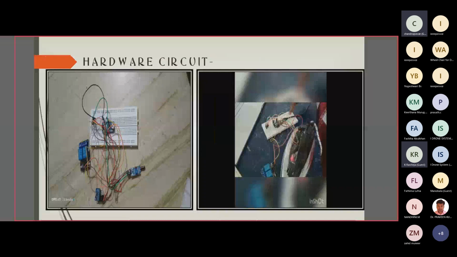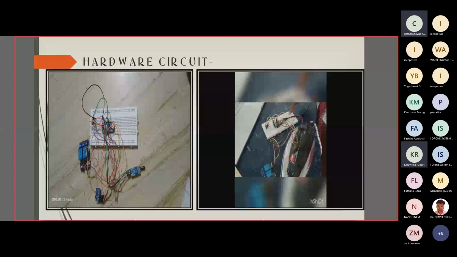If the iron box is placed or kept in the same place, like kept on the cloths mistakenly, the vibration sensor value will be 0 and the relay will be in off condition, and hence there will be no power supply. As a model, we have connected iron box plug in an extension box and connected relay in the face of the extension box in order to avoid the tearing up of plugs of iron box. And if the iron box is kept in vertical position, the gyro sensor reads the tilt position value, and hence the relay will be in on position and power supply will be there to maintain the heat in the iron box.